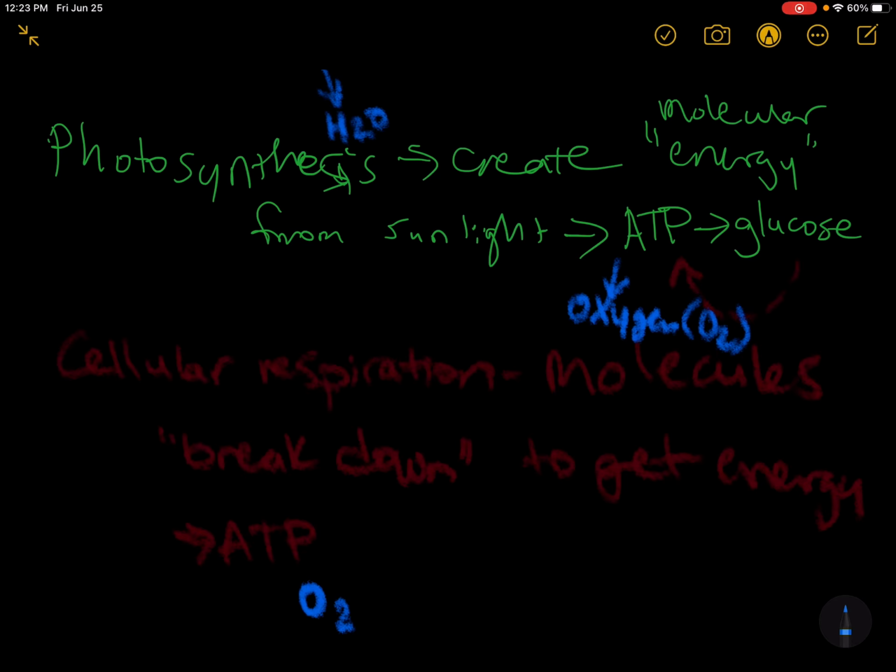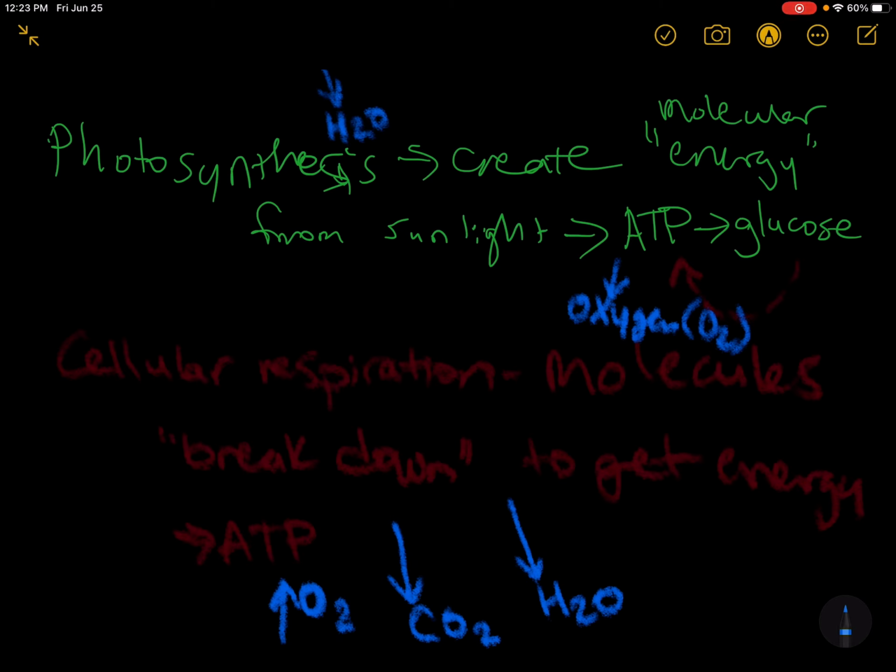So I'm going to put this in here. Arrows pointing towards the process mean that these are needed for the process. Arrows pointing away from the process are going to mean that they're produced by the process. And what is produced by cellular respiration? What do we breathe out? That is carbon dioxide. One more connection here, or a couple more connections here. We also breathe out water, right? Water vapor, which can be used in photosynthesis.